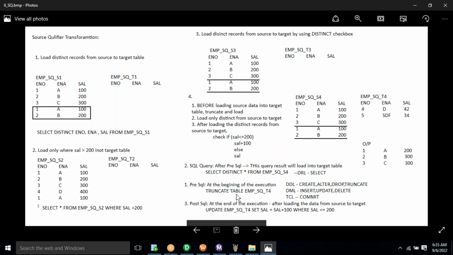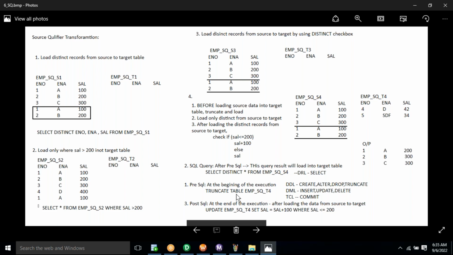They will ask, tell me what is the difference between drop. First they will ask about the difference between delete and truncate. Okay, so we have a delete command also in SQL. So what is the difference between delete and truncate? Delete command will delete the data temporarily from a table, whereas truncate command will delete whole table data permanently, but the structure will be there. This is the first difference between delete and truncate.